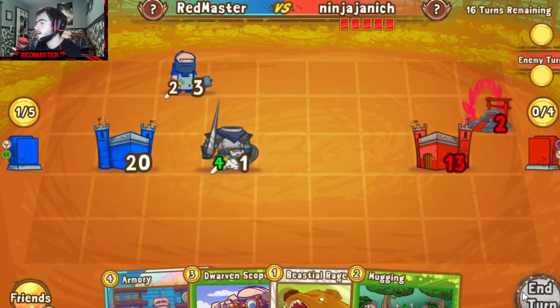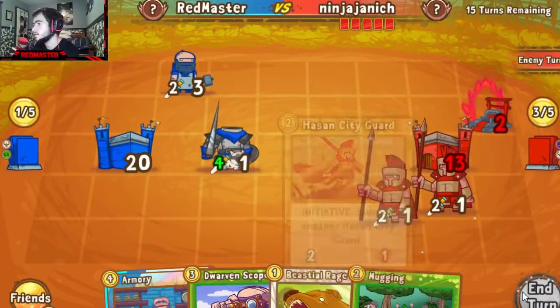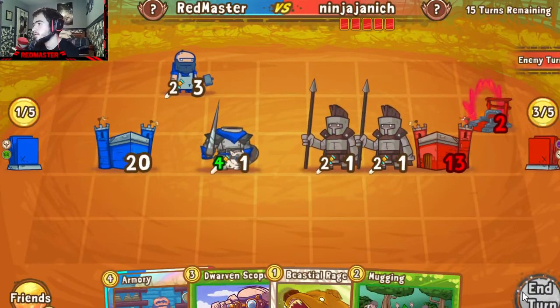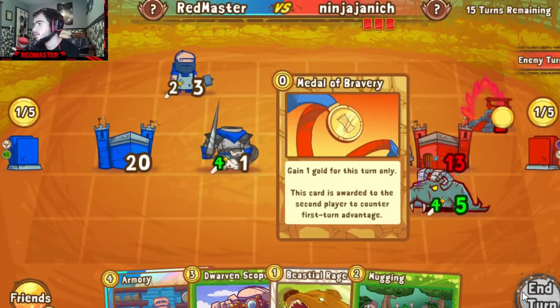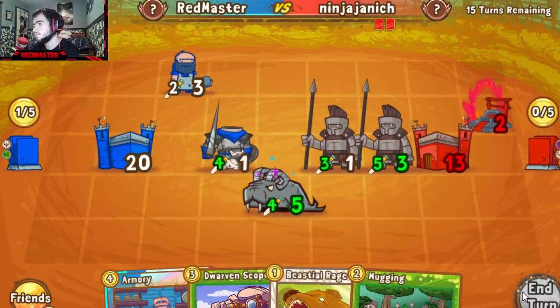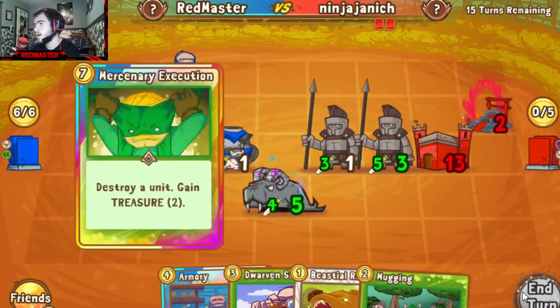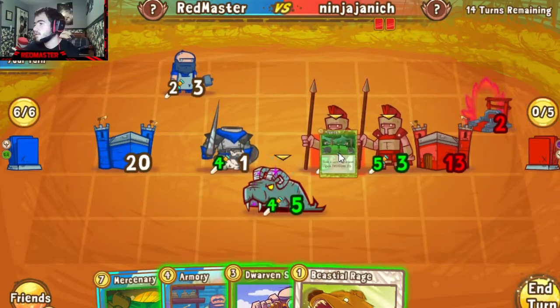Alright, another Headless there. Got our Armory for our troubles, but I think this is just a Headless bounce then. Which if it is, we've successfully gotten rid of one of the Headlesses. Headless Eye? I think that's how I say it, right? Headless Eye. Wow, alright. Talk about a lot of units.